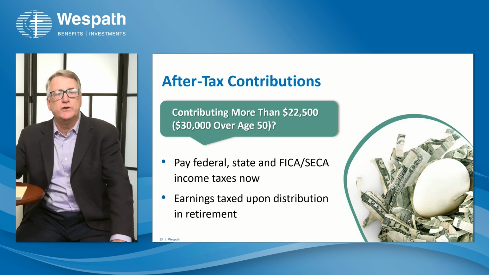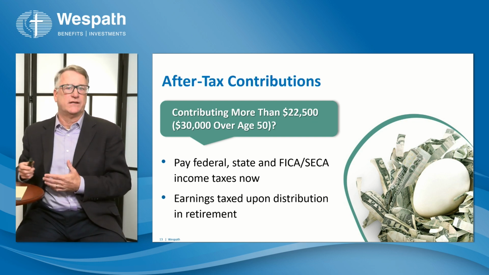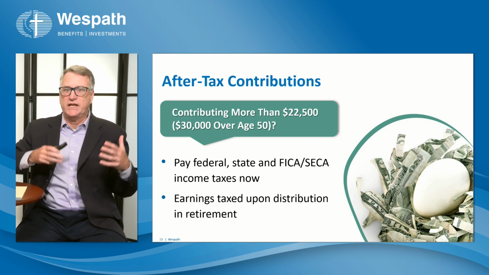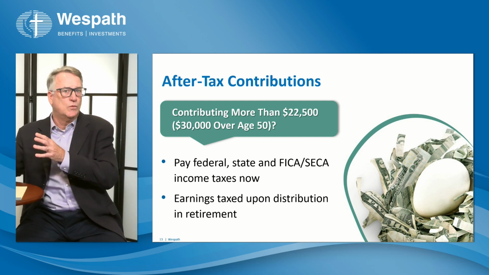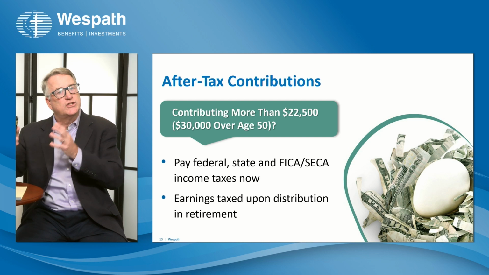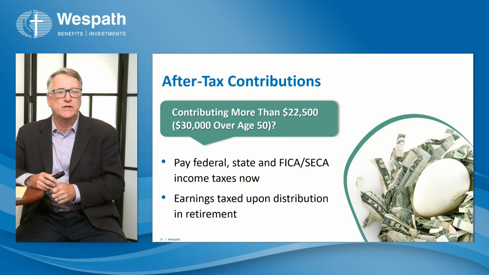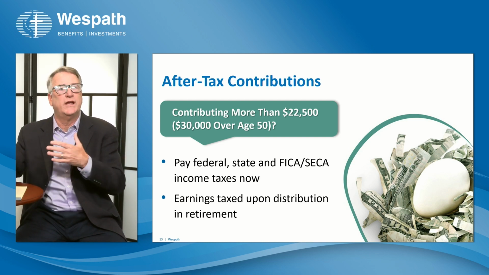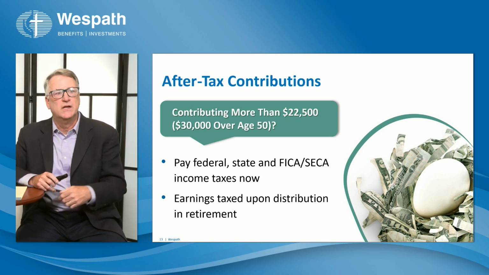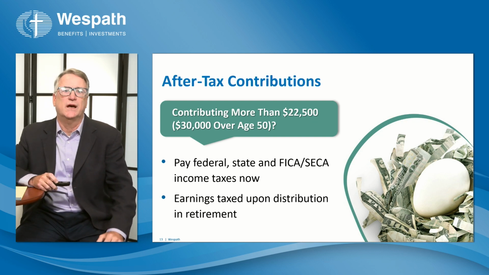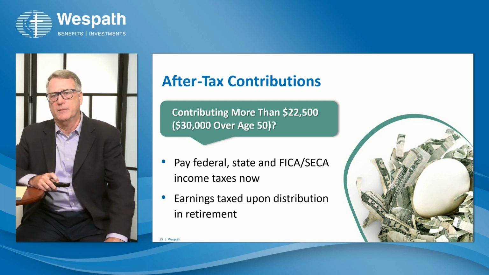but for those of you who have the opportunity to max out on the amount of contribution you can put into your UMPIP, we have the after-tax contribution account. So let's say you're 10 months into the year, you got to $22,500, you have 2 more months you want to contribute. You can then switch over to the after-tax contribution account, and then going into the new year, switch it back over to either your Roth or before-tax contribution amount. So that tends to be how the after-tax contribution account is used in today's retirement environment.